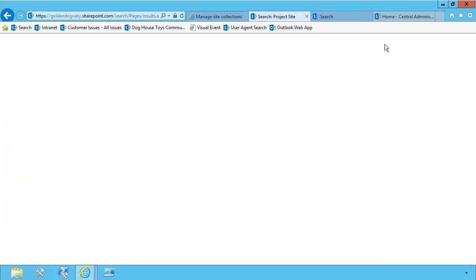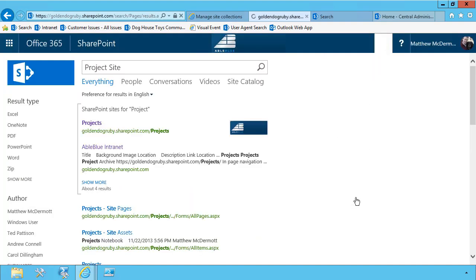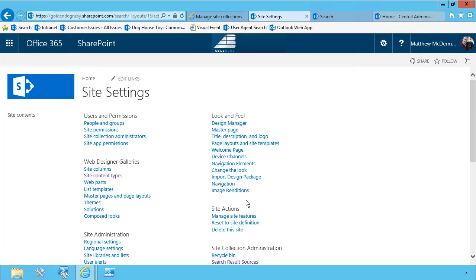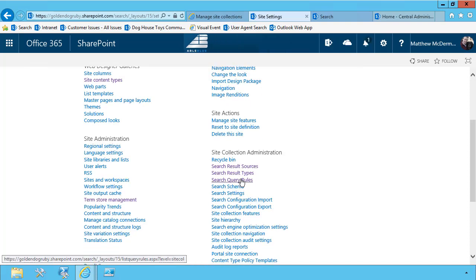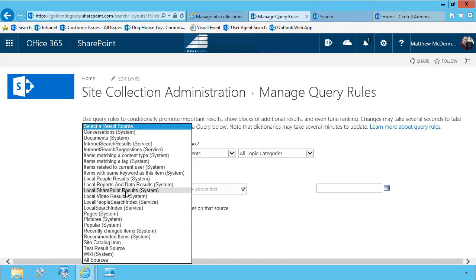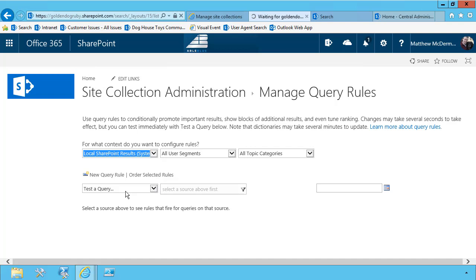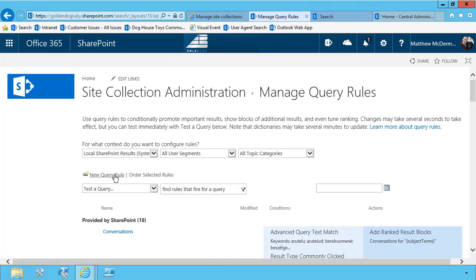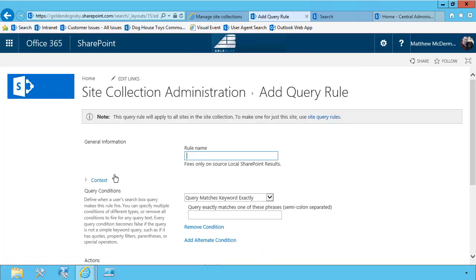So let's fix that. Let's go to Site Settings. Let's go to Query Rules. And let's choose a result source like local SharePoint results, and then create a new query rule. So I'll give my rule a name.